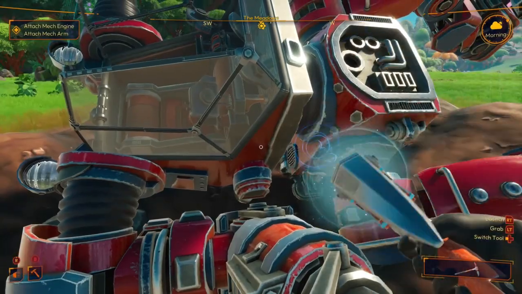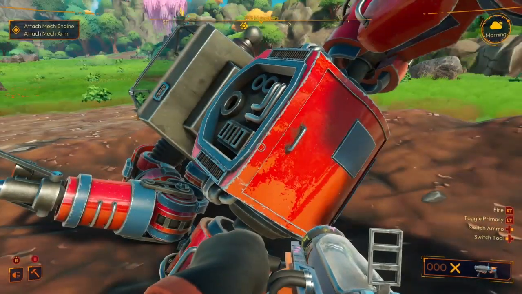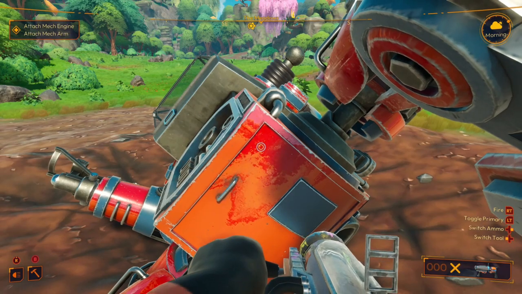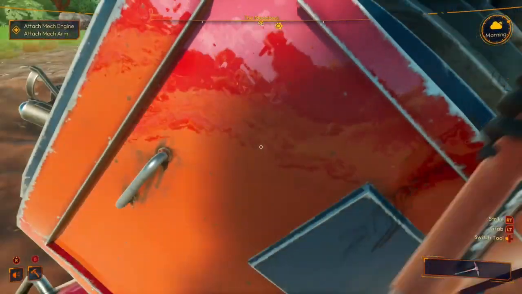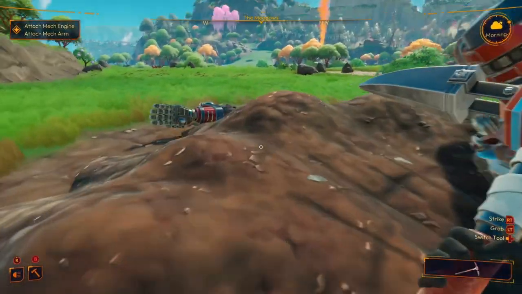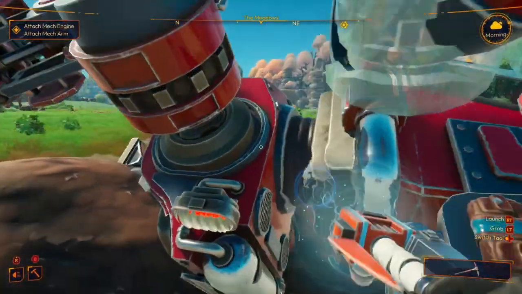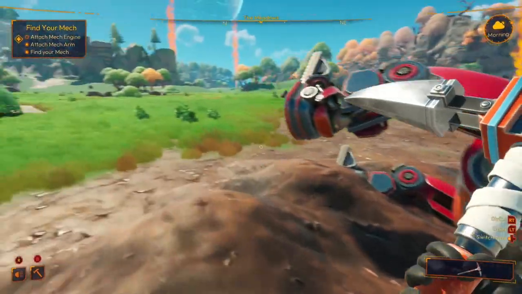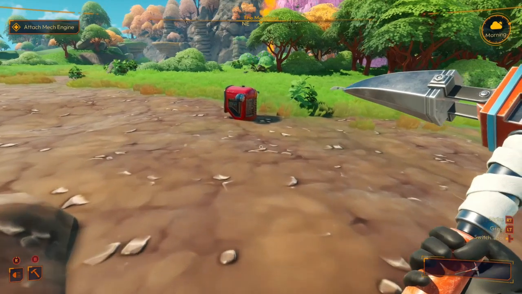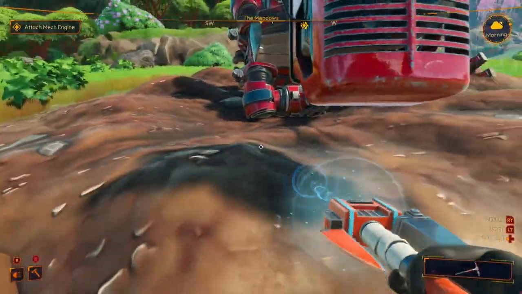Alright, how do we do that? Okay, strike, grab, switch tool. Alright, how do we put it back in one piece? Attach mech arm. Okay, so how do we do that? So we gotta find the mech engine. Oh, there, right here. Okay, so grab. Where's it go? Right there. All right. Now we need to find the engine. Is that what this is right here? Is this the engine? Where does this go?